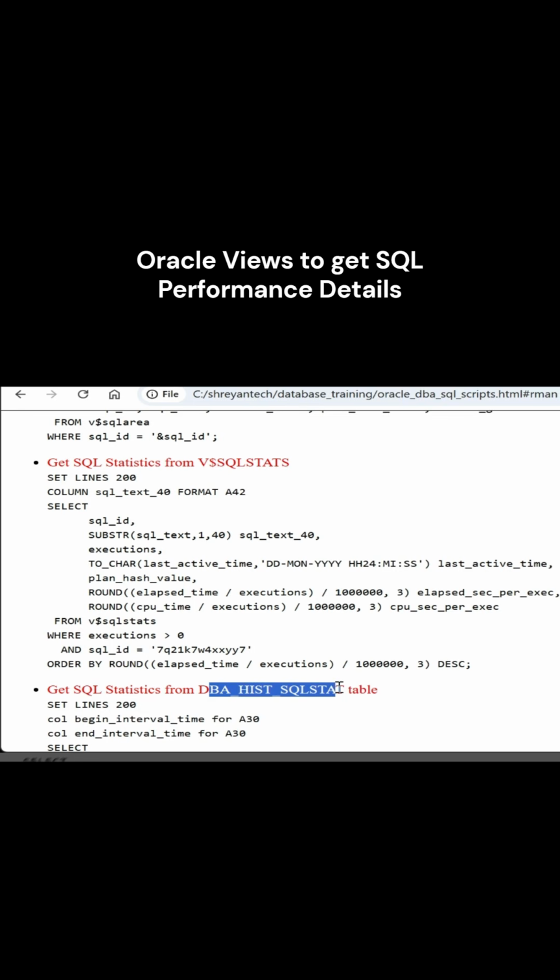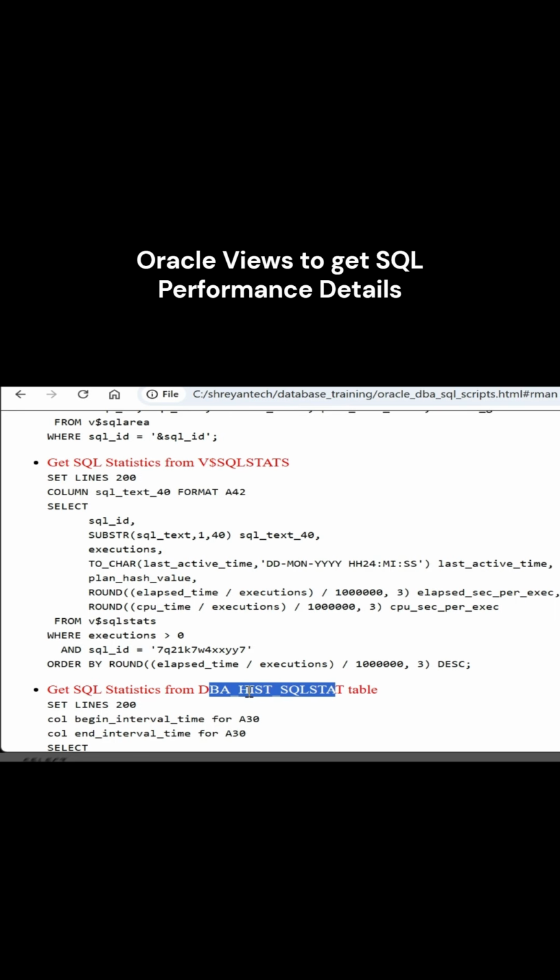The difference is that V$SQLSTATS is a dynamic performance view. If the SQL is available on the instance in memory, specifically in the SQL area under the library cache, then you will see the details in V$SQLSTATS. Once it is purged out of memory because it's not used anymore, you might not see it in this view.